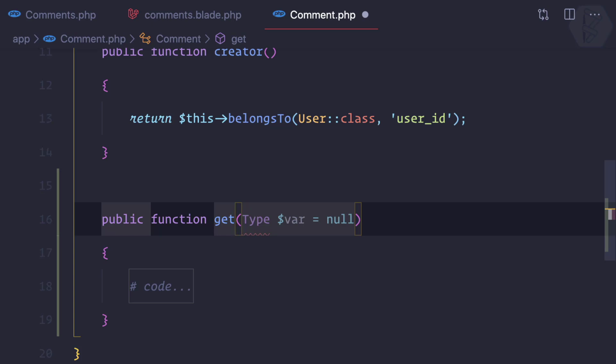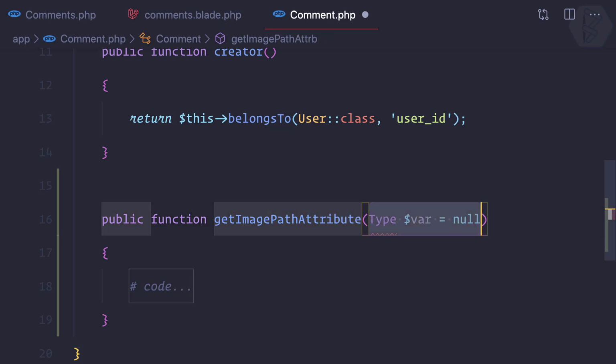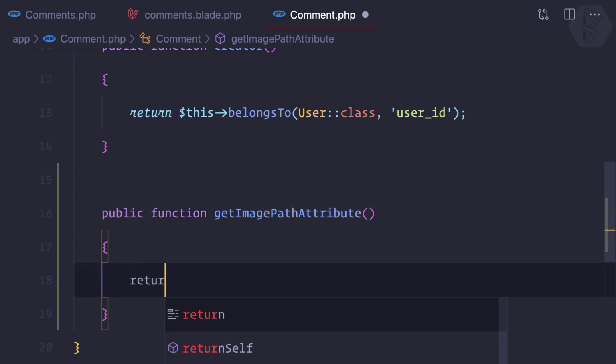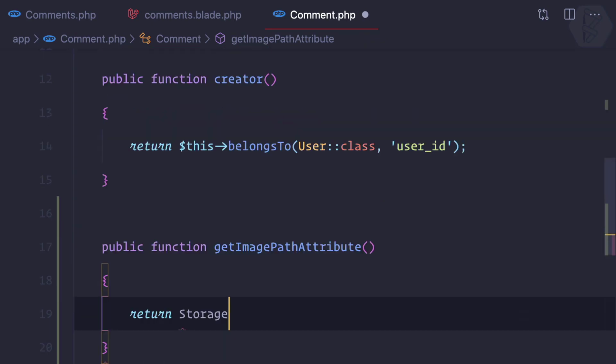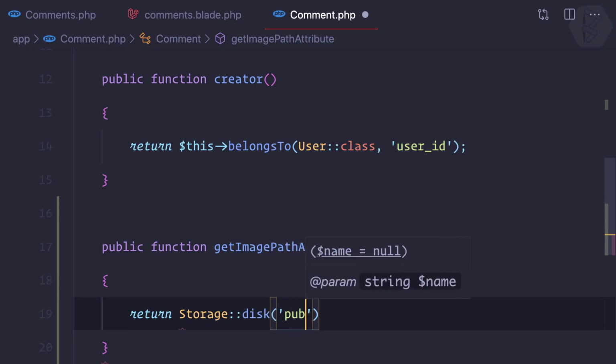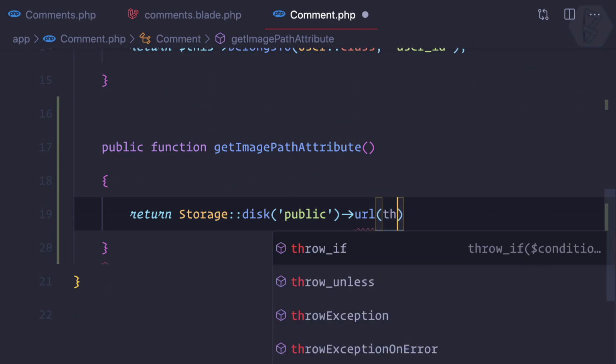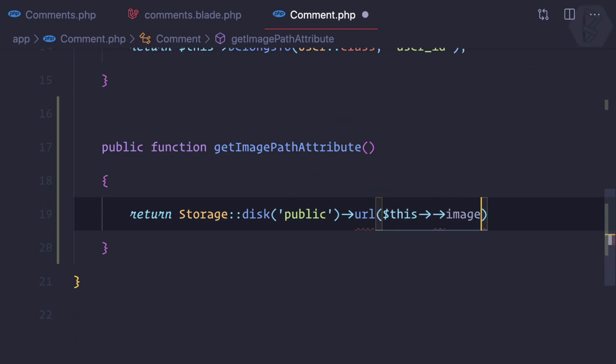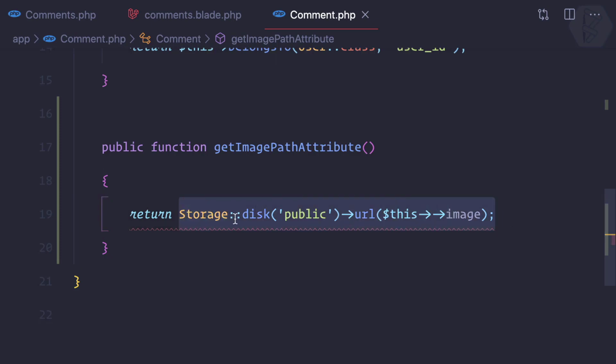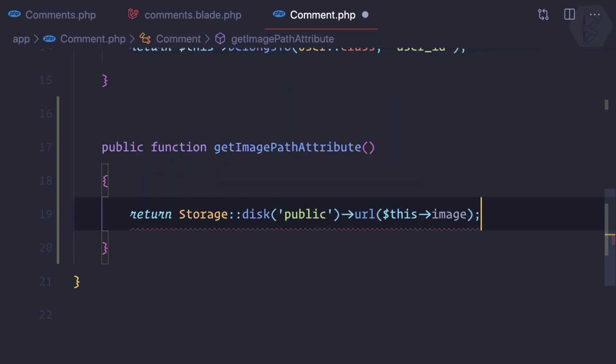So getImagePathAttribute, and then I'm just going to return Storage, with the disk public, and then create a URL for this image. By using this, it is actually going to create the storage slash image path, and then whenever we change our disk, it will have that. So we need to remove that.